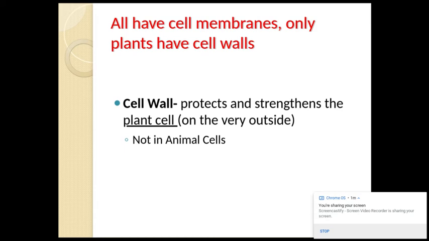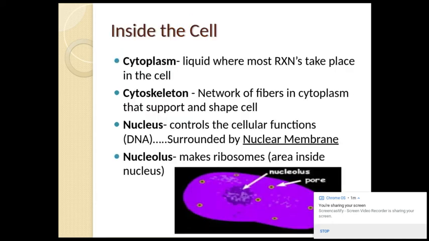Okay, so plant cells are going to have cell walls, and what the cell wall does is it helps strengthen and protect the inside of the cell, and it also gives plants that hard feel to them. Like a tree can't move around like a human can, right? So trees are very rigid; they're very sturdy. That's because of the cell walls. If humans had cell walls, we would move around a lot more like robots. Okay, we wouldn't be as flexible.